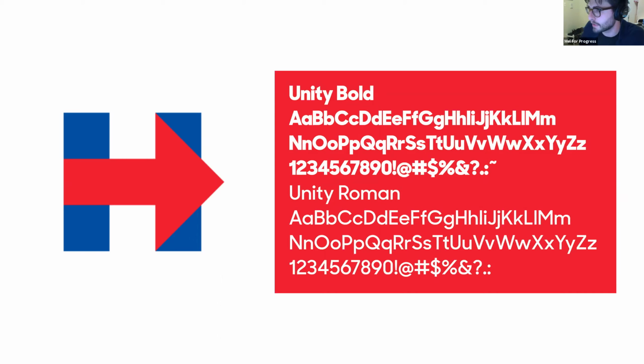If you're a fan of Hillary, then you think that logo symbolizes forward movement, and it's a symbol we can rally behind. And if you're not a fan of her, depending on the reason, you think it's maybe cold and corporate, designed by the guy who designed the MasterCard and Verizon logos. Or you think she's too far right and the arrow's pointing right. Why would you do that if you're a Democrat? So there's any number of ways you can interpret it. A logo is not saying something explicitly. It's giving you a bucket into which you could throw your associations.